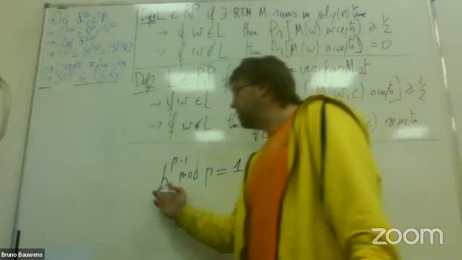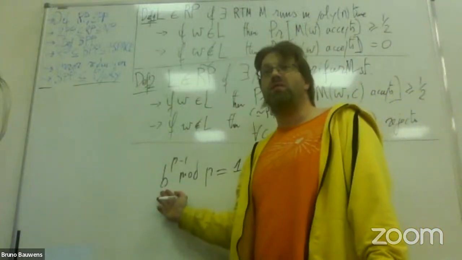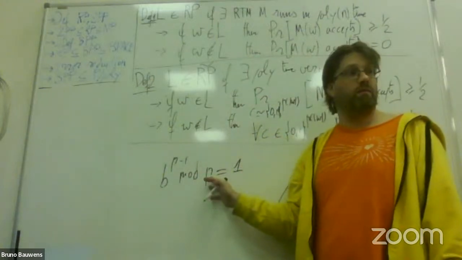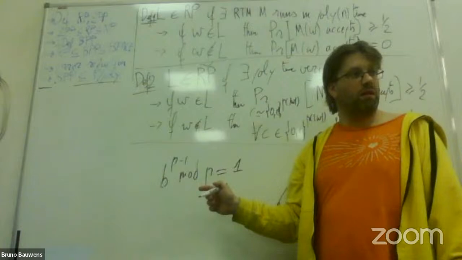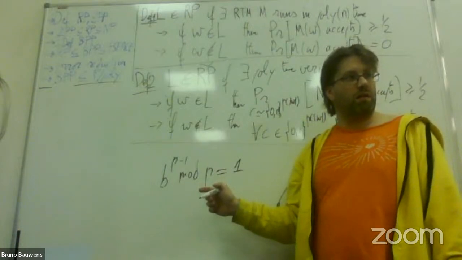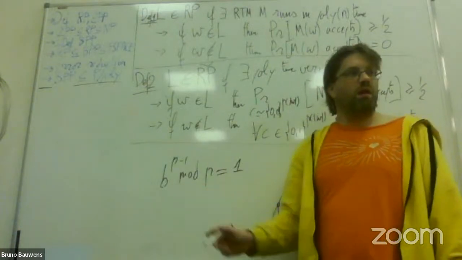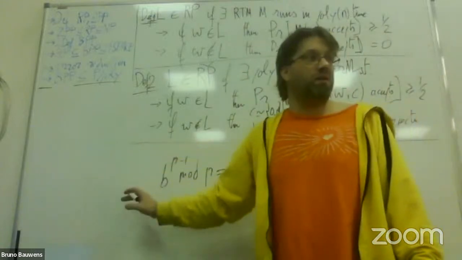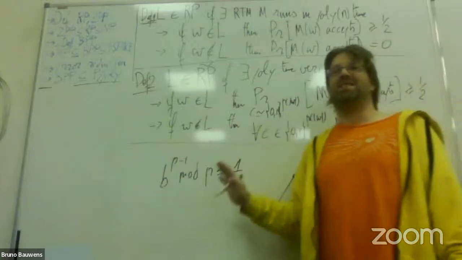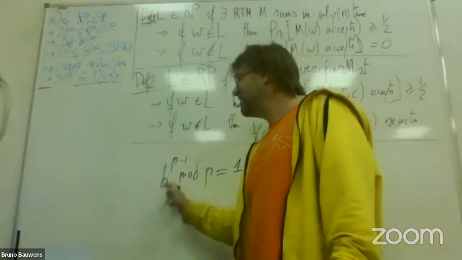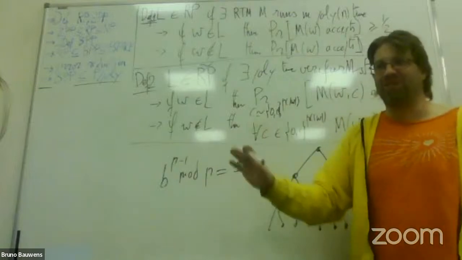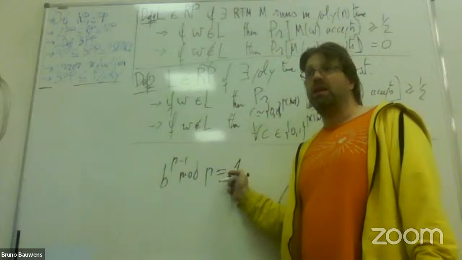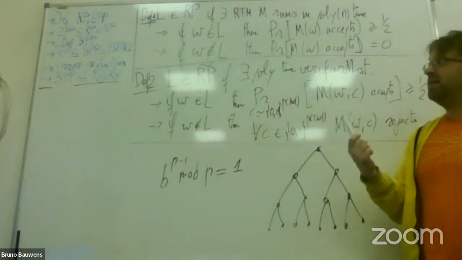Okay, but the rule, and so this works for half of the B's that you take between 2 and P. I believe if you take P minus 1 divided by 2, then you get Euler's test. Maybe it's something else, it doesn't matter. There is a set of B's, and half of them give you a proof that the number is not prime. So composite is a problem in NP.